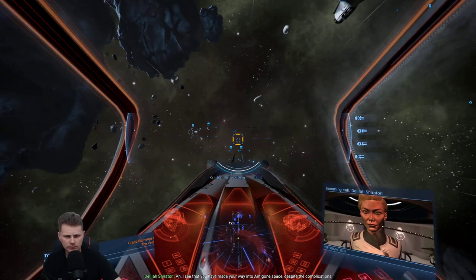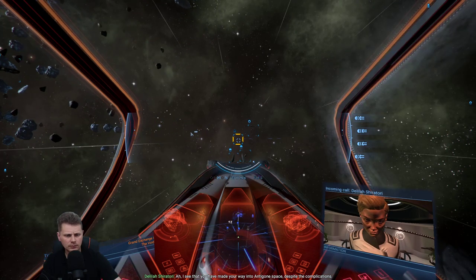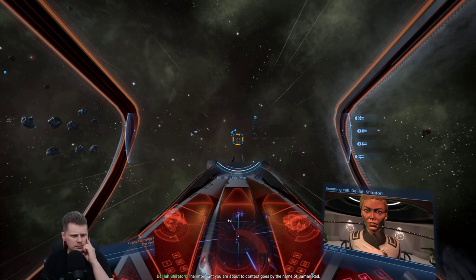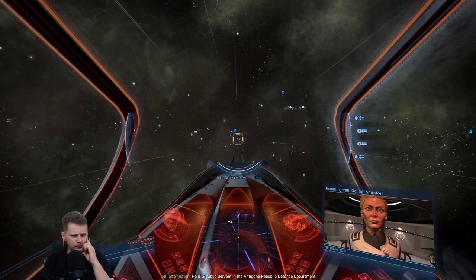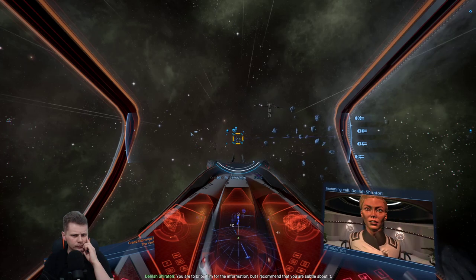I see that you've made your way into Antigone space despite the complications. The informant you are about to contact goes by the name of Salmon Red. He's a public servant in the Antigone Republic Defense Department. You are to bribe him for the information, but I recommend that you're subtle about it.